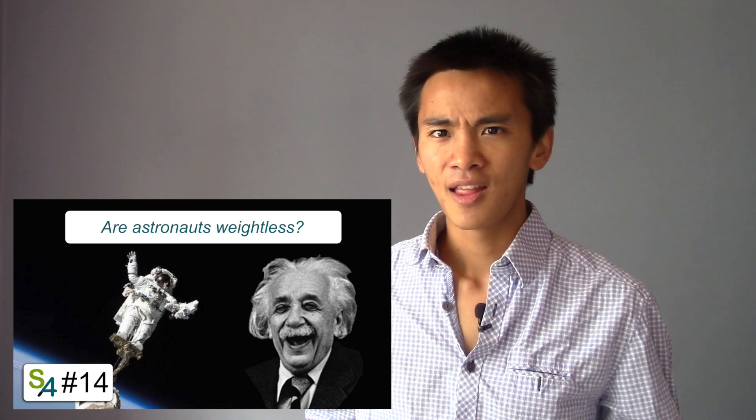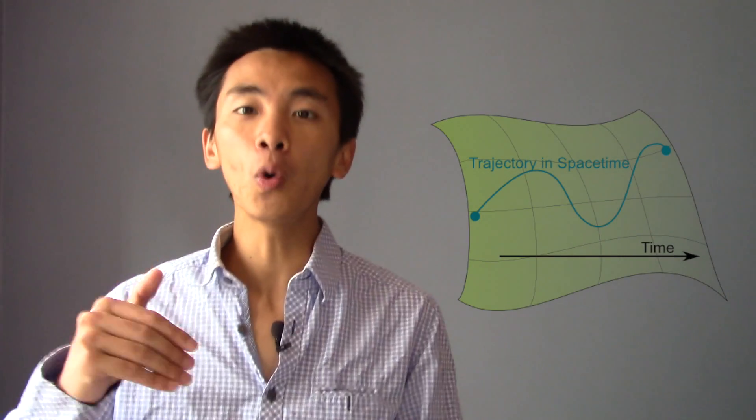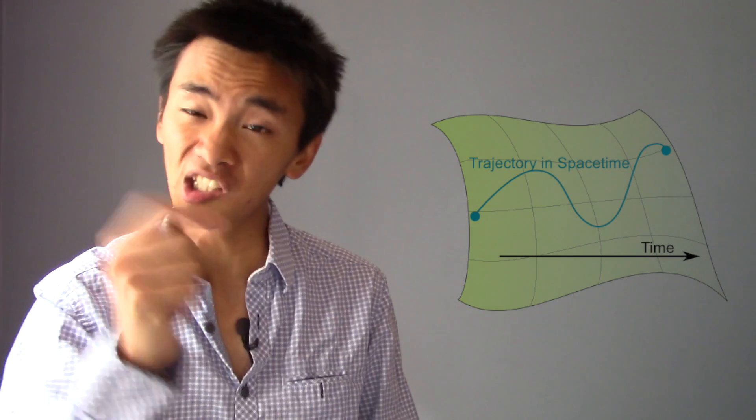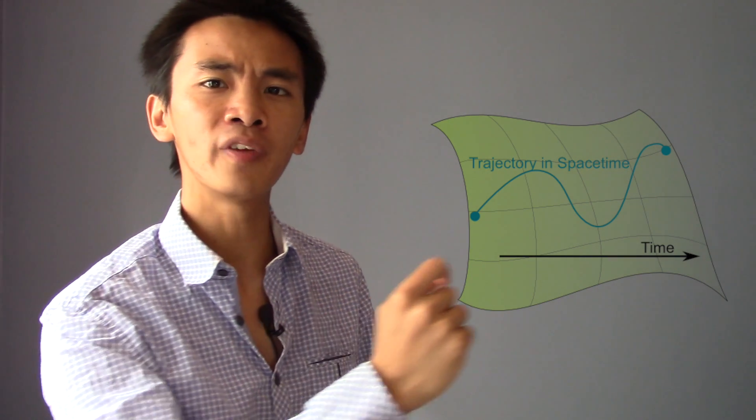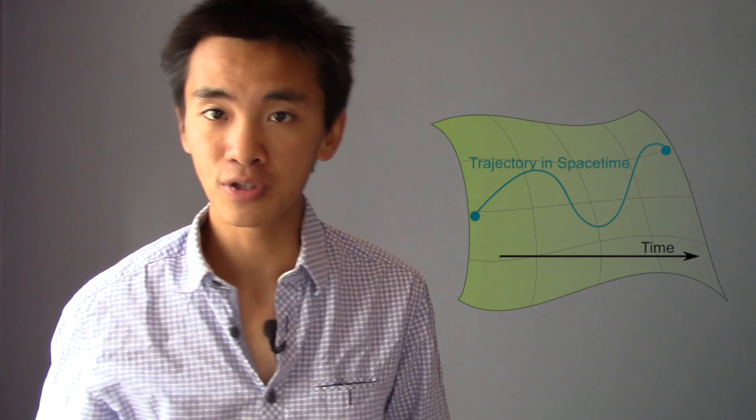Now, Einstein's general relativity is a theory of gravity, which means that we're going to have to remove all non-gravitational forces. And since gravity is not a force, there's really no force in Einstein's general relativity. It's just a theory of inertial motions. And such motions are straight lines in space-time. And by the way, time flies, so we're always moving in space-time. We cannot remain at a single point in space-time. We are always moving and hence having a trajectory through space-time. Okay, so all objects in space-time have trajectories, and these trajectories in general relativity are always straight lines.